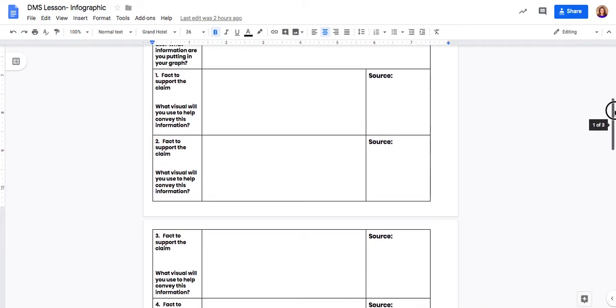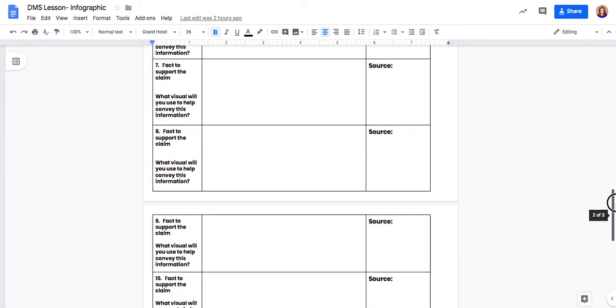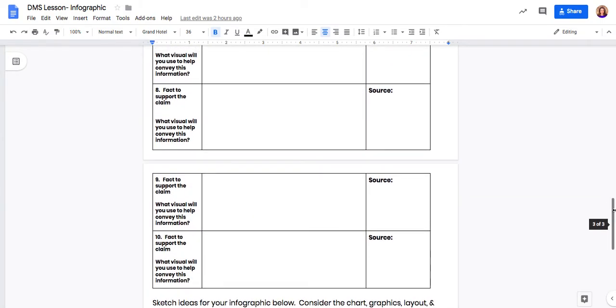The next part, if you look, there's all the way 1, 2, 3, 4, 5, 6, 7, 8, 9, 10. Those are all just facts that are going to support your claim. Every time you put something here, you want to make sure that you ask yourself, is this helping to prove that my claim is correct? You want to make sure that you don't get off topic. Okay. So, again, you're going to use your T chart there. If you run out of information, then that's where that extra research would come in.